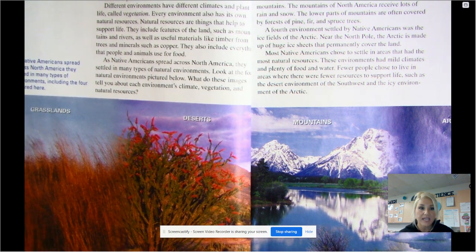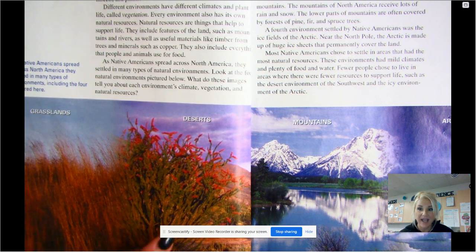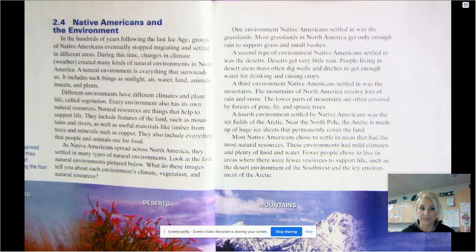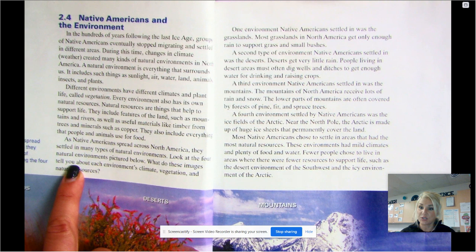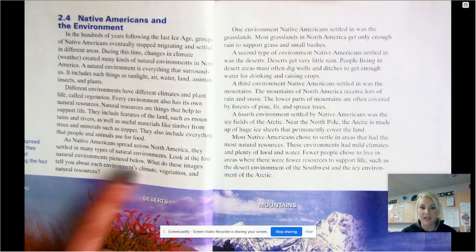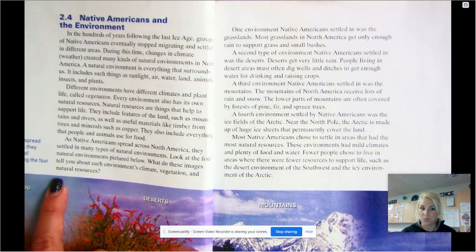And so thinking about the natural resources, I noticed that in the desert, we're not going to have these big trees to help us make homes. So they had to make do with the different natural resources that they had within their environment. The picture helps us make those inferences. The photograph helps us make our inferences as to what the climate is like, the vegetation, meaning the plant life, and other natural resources that might be within the area, like the different types of animals.